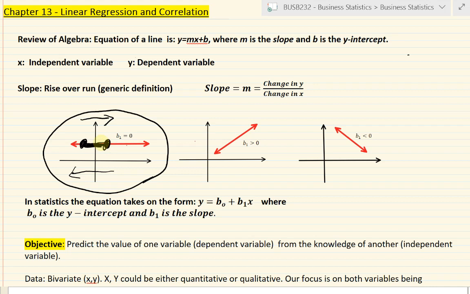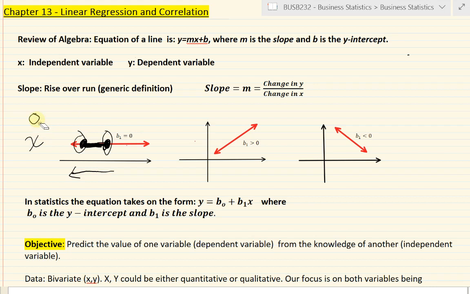Okay, because there is no change in y, the change in y is 0. That's the numerator of the slope, the change in y, which would be the rise. There is no rise as I go from the left point to the right point, and the distance from left to right, call that x. And 0 over any non-zero number is 0. So that's why the slope of this line is 0. Therefore, a line that's flatlining has a slope of 0.